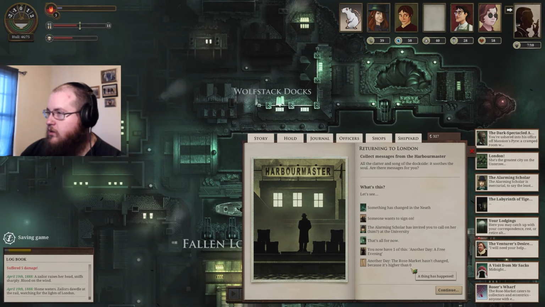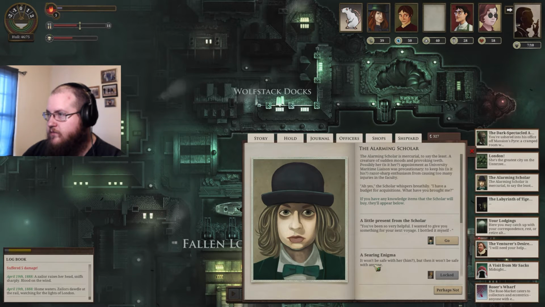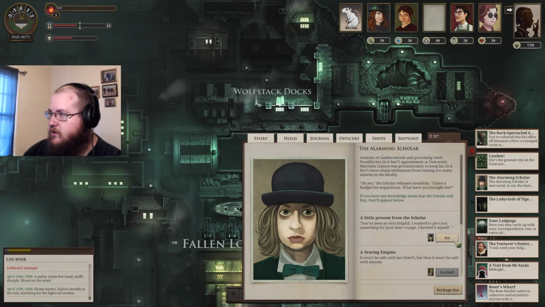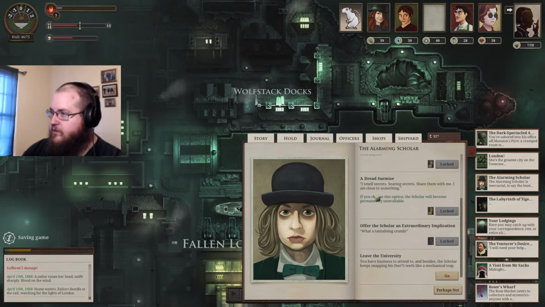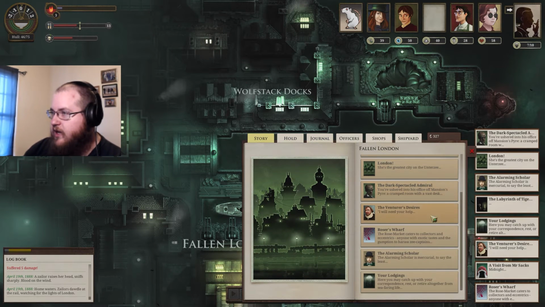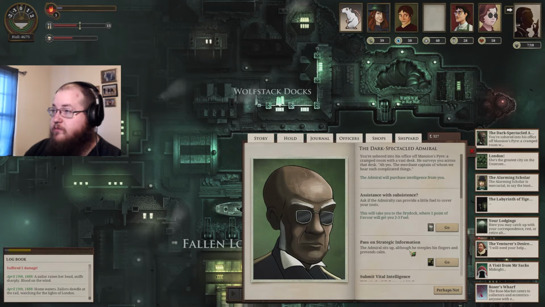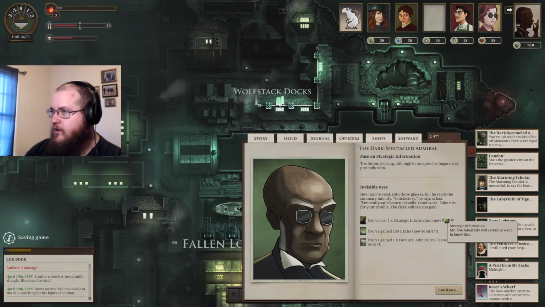Someone will sign on. The alarming scholar has invited us. Okay, first things first, the alarming scholar. Anything to give you? No, but they do have a present for us. 2 supplies. Okay. Free supplies is always good. I knew getting on the scholar's good side would be a fantastic thing. Alright, what else do we have? We're not even minding Mr. Sachs. Dark spectacled admiral. Strategic information.